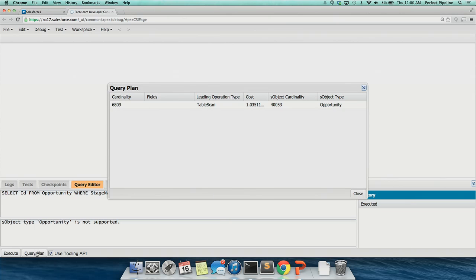So we saw that our cost dropped a lot, but we're still above that one threshold, right? So this is still going to use that table scan. We thought we were using an index, but apparently not. This is where this query performance tool is really going to be key for you. So you're probably thinking, if you're doing math in your head here, you said it's 30%, I'm seeing 6,000 and 40-some thousand, why is this not happening?